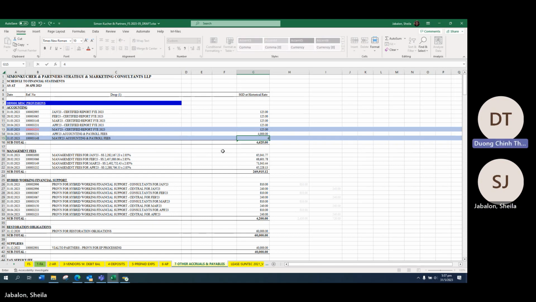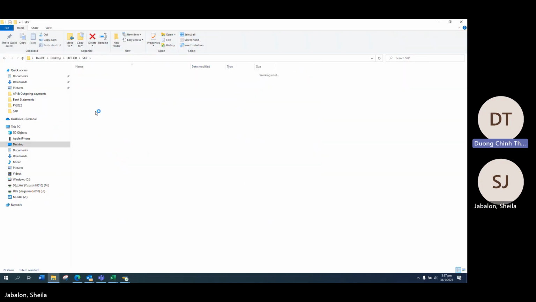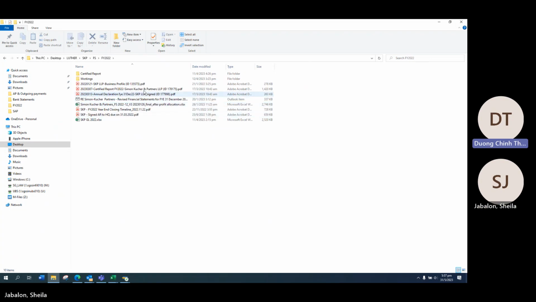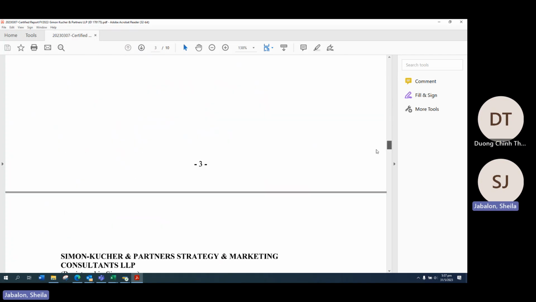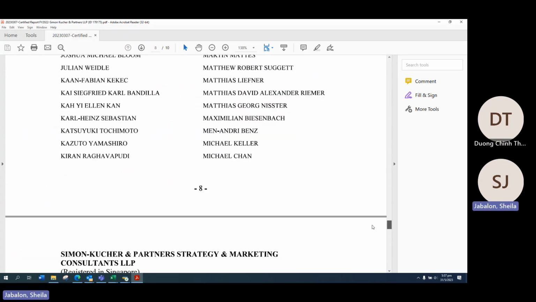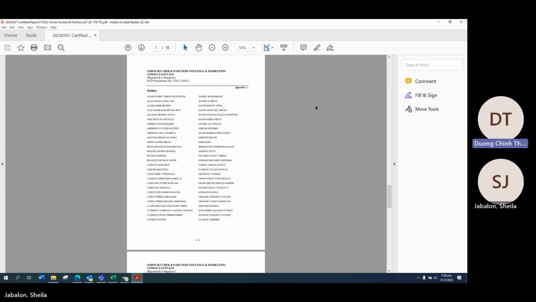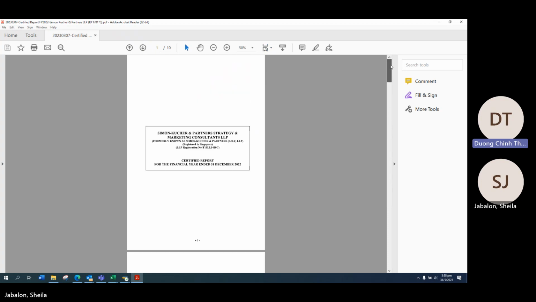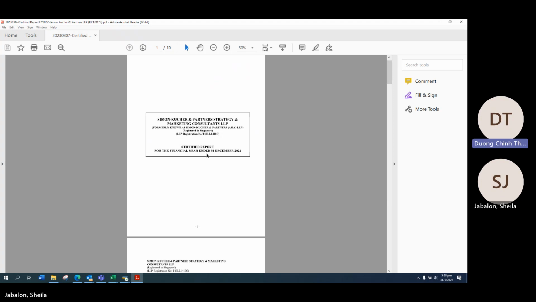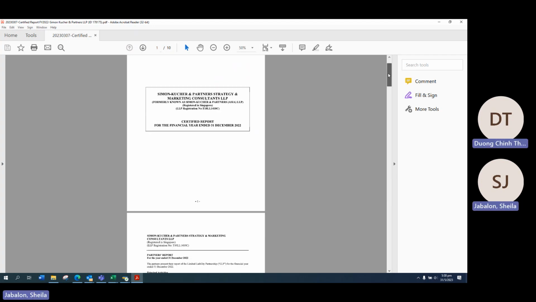Excuse me, what is certified report? The fee for the annual report. After we approve the yearly account, we're going to prepare the annual report, the Word file. Something like the XBRL, remember? But an LLP does not need an audit, does not need an XBRL to be prepared. But you need to prepare this Word document. It's similar, and then we use this one to upload to ACRA. There's no XBRL for an LLP. Yeah, it's different.